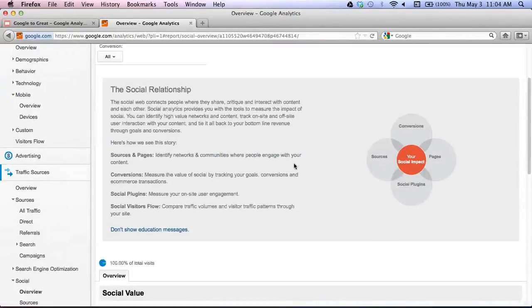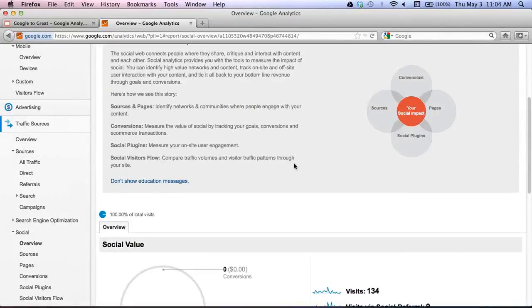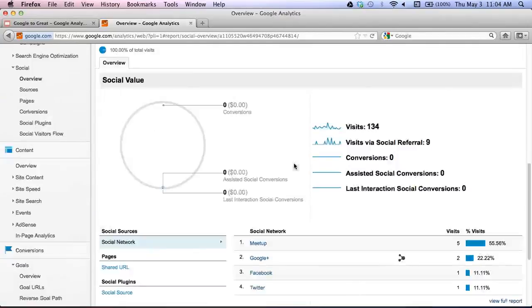So here we can see for this website, if we created various conversion goal values for our social interactions, we can go ahead and see what happens in here. You can see that all of these different types of information are shown to allow us to track the social conversions and the social media ROI. For everyone, that might be different. For you, it might be that you want to get Facebook likes to turn into website visits. You might want to get people to click the Google Plus button to +1 your various web pages on your website, so those can show up in the social plugin.